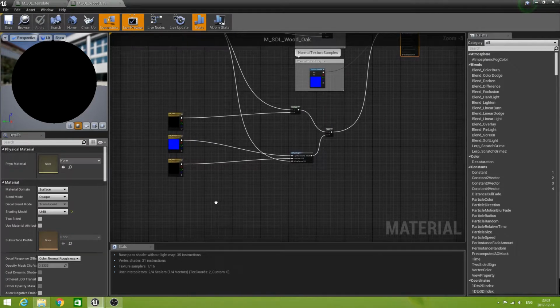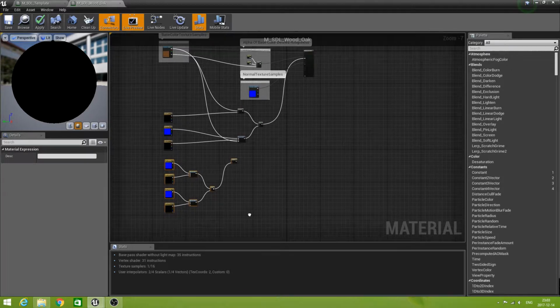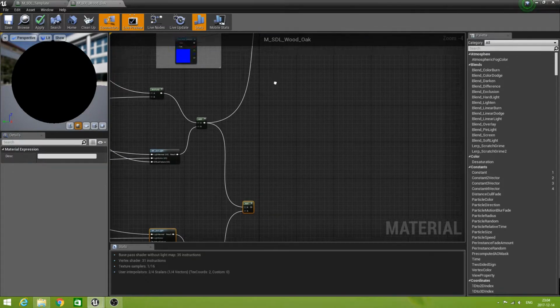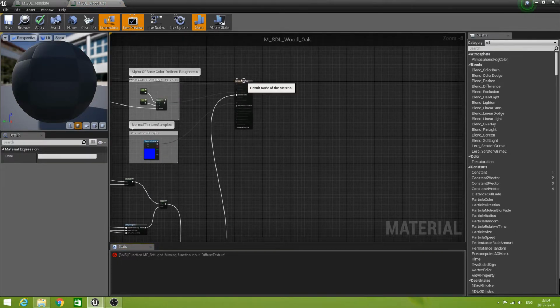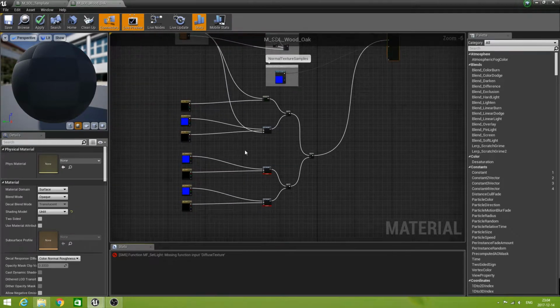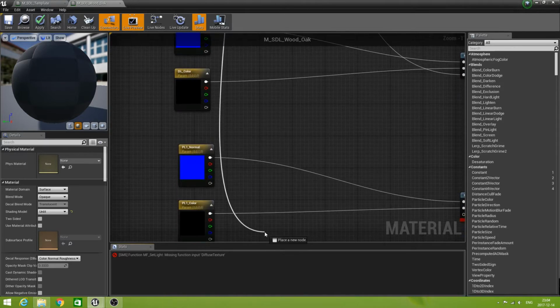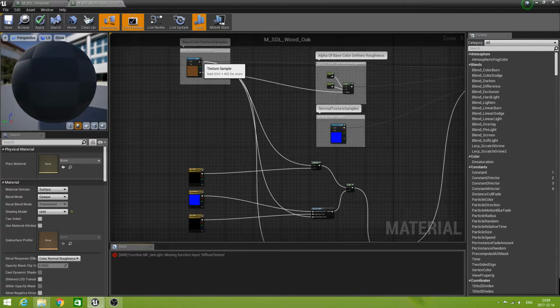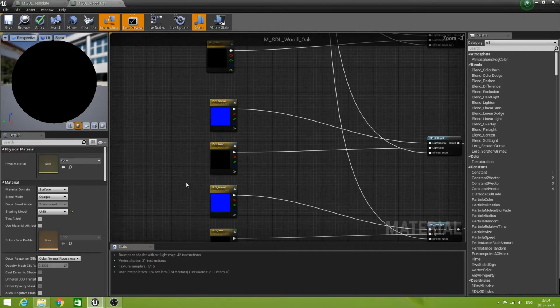So here we only had this. So let's paste our new stuff in. And instead of going straight there, we now have to go there, and from this add we go in there. I can drag this one a bit to the side. Now we also have to hook up our diffuse texture, which is the texture sample in this tool. So it needs to be there. And there. So now this material is ready for the 2 point lights.